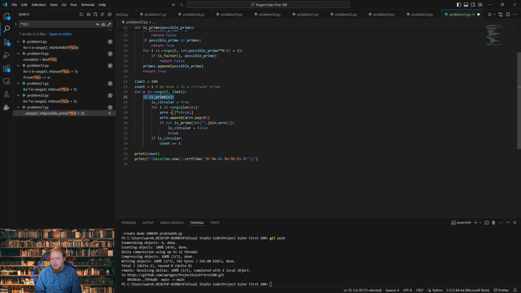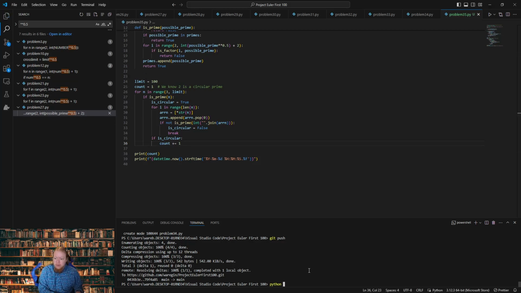The length of n is 1. So it goes through the array 1 time. The appending and the popping effectively does nothing. It's still just the number 3 after we do the join and stuff. The number 3 is prime, so we want to go into the if. So is circular would be true, and we would add 1. So let's see if this works for what we have so far.